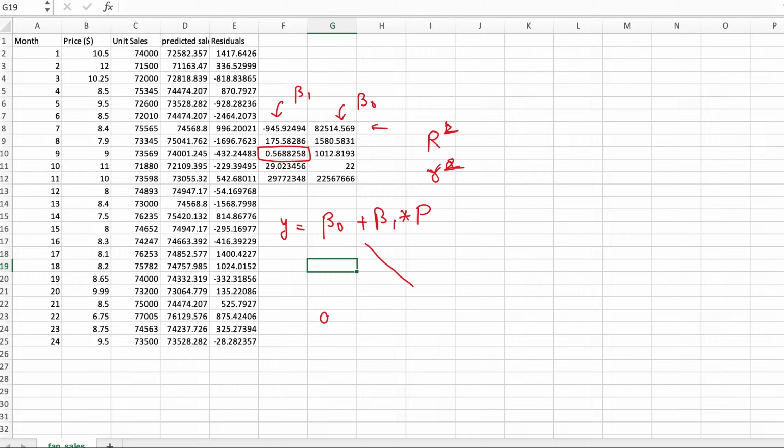It can be any value between 0 and 1. So here 0.568 means that it's roughly able to estimate 57% of variance in your predicted sales values. The remaining 43% it's not able to predict. So the closer the R square value is to 1, the better is the estimation. If you add other input variables like advertisement expenditure and promotional expenditure, this value is likely to go up since your model will be predicting much better in presence of other important factors.